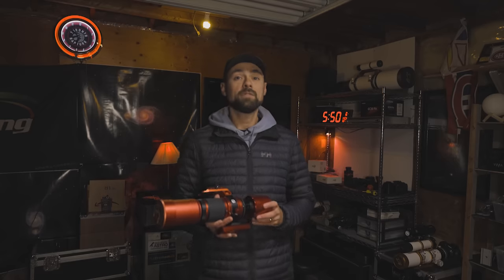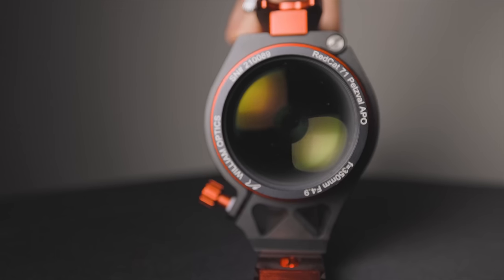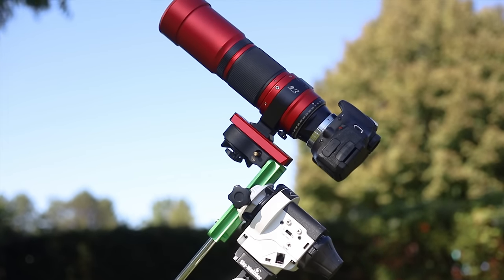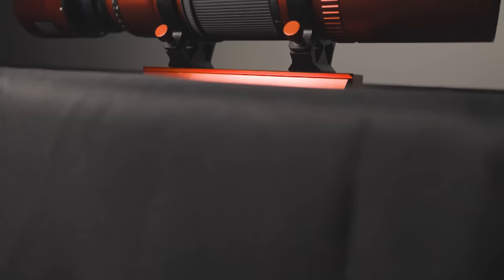When I first made a video about the original Red Cat 51 about three years ago, my audience was very skeptical about this new kind of telescope. I remember someone made a half hour video about how no one would want one and how stupid I am. Needless to say, the Red Cat is now extremely popular and well received in the amateur astrophotography community. It almost seems like it started the ultra wide field deep sky trend and I've seen some incredible images taken with these things around the world.